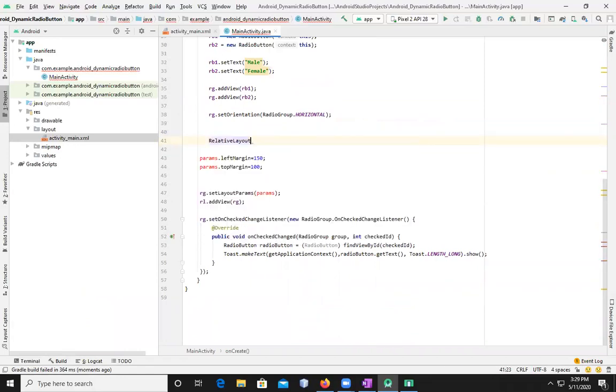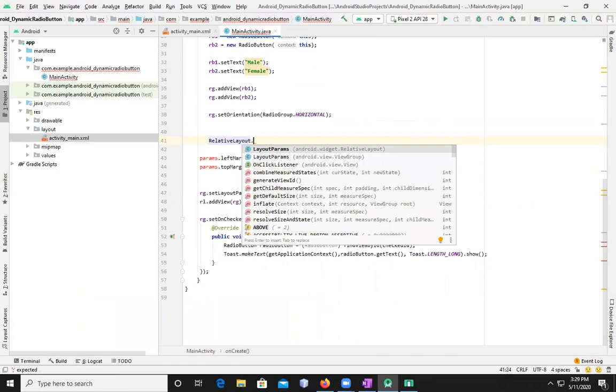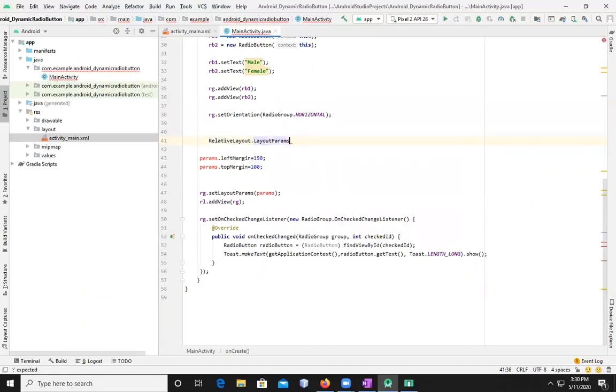RelativeLayout dot. Which one did you choose here, the first or the second? I did the first one. I typed it out and it just did it for me, called params.